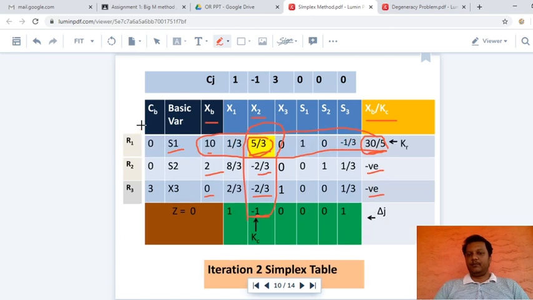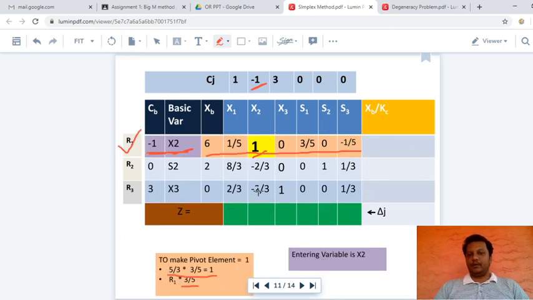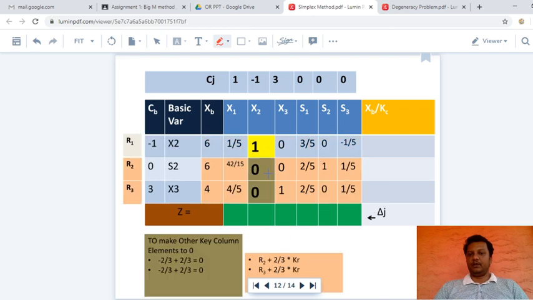Once this updates, I should change the values present in the key column to 0. So minus 2 by 3, to make it 0 I should add 2 by 3 to it. So change these to 0 and the formula is adding 2 by 3.